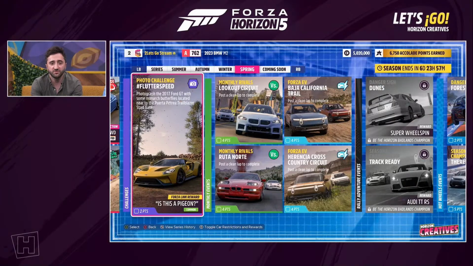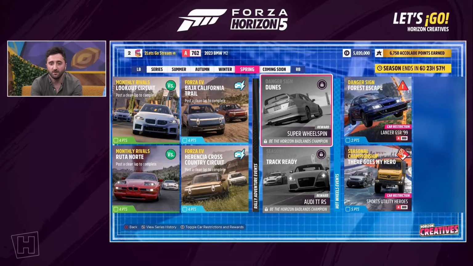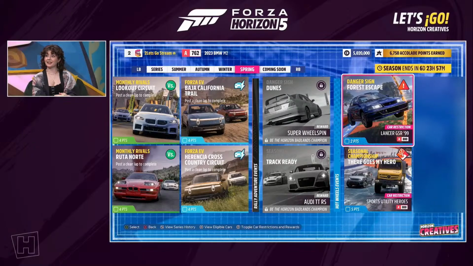We've got the photo challenge, Flutter Speed, the monthly rivals, Forza EV, the rally events and PR stunt, and the Hot Wheels events and PR stunt. There we go. That's it. We're done. Nothing else to see there. Nothing else to see for now. Yeah, we'll say that later. Absolutely, we will. And that is the festival playlist for the coming weeks.